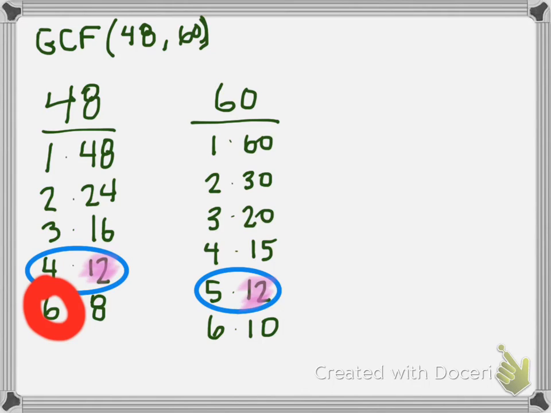Let me show you the way that it works. Let's use 48 and 60 again, only this time we're going to use something called prime factorization. And what we're going to do is break these numbers down into only their prime number factors. So I'm going to take this 48 and this is called a factor tree. I'm going to just start dividing this. And it doesn't matter how I do it, just that I eventually end up with all prime numbers.